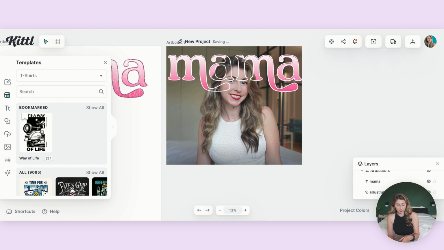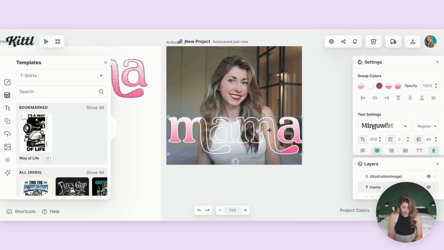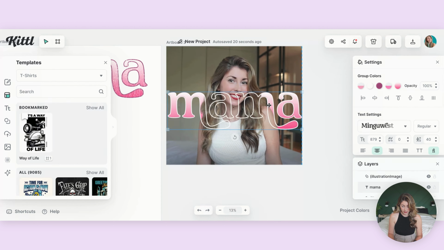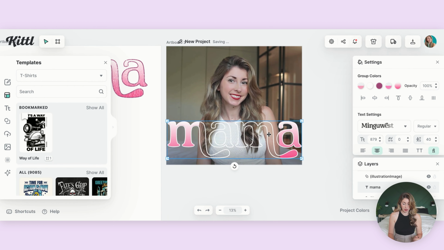I can select two layers while holding Command in my layers panel, and then I can just drag this around and it can change based on how I move this because I'm in the center of the two texts. So I'm going to keep playing with this around, and there we go. I think that looks pretty cool.